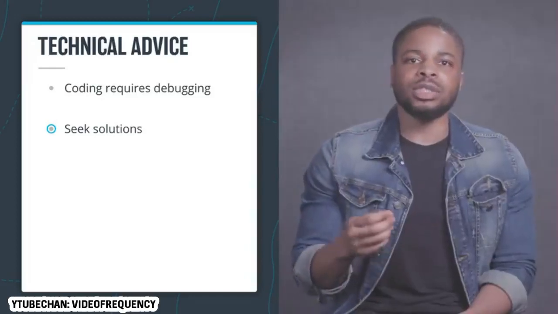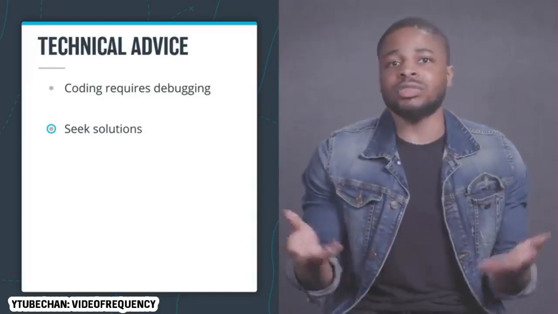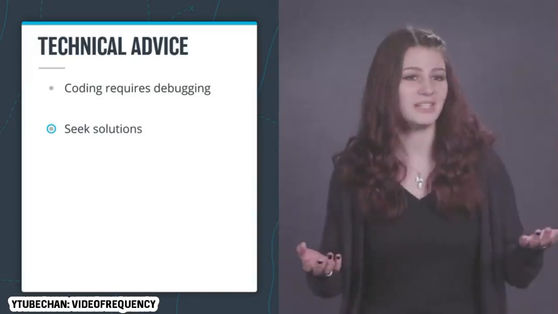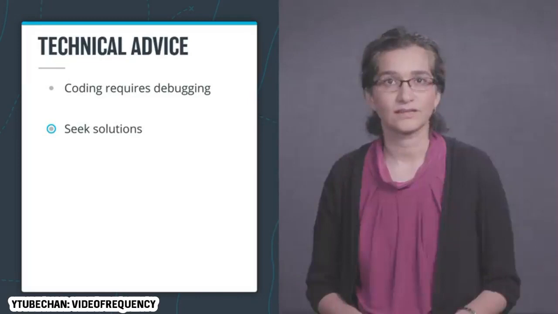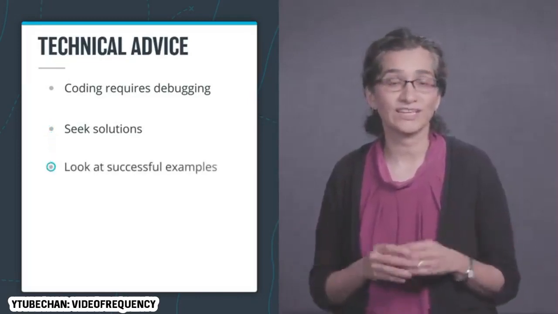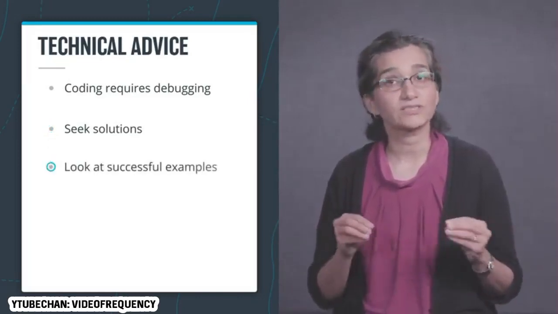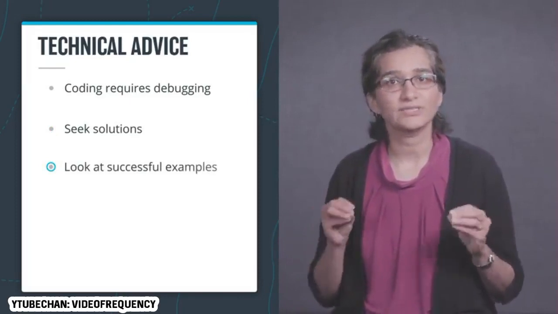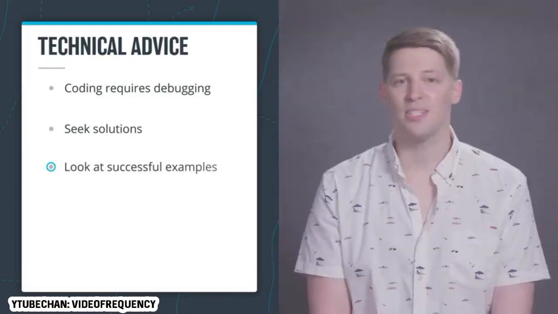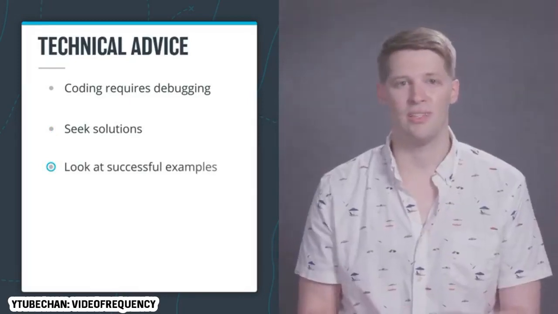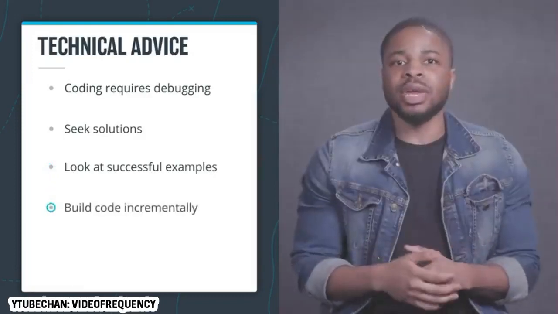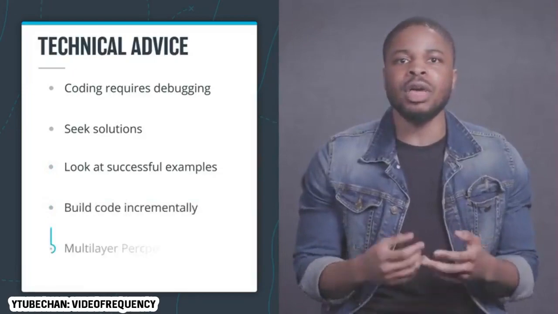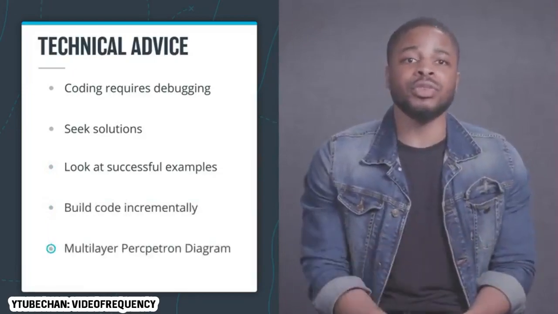One of the best ways is just to type in an error message into Google and see what comes up, because someone else has probably had the same error and maybe figured out a solution. Also, read blog posts and source code to see how someone else is thinking through a similar problem. Technical concepts can be hard to learn, and it's normal to get an imperfect solution at the first try. It's highly recommended to start with something that is small, that works, and incrementally improve it.